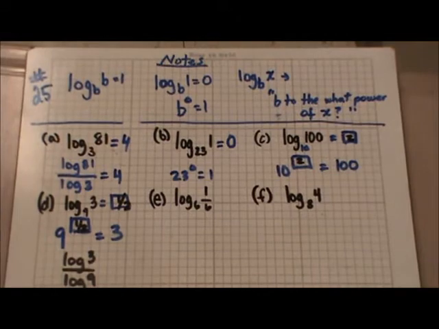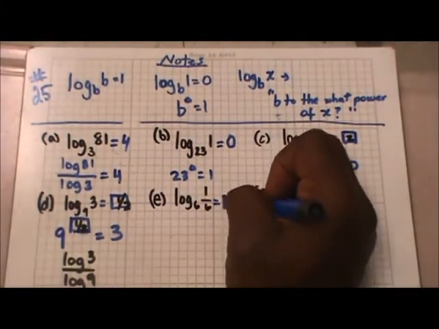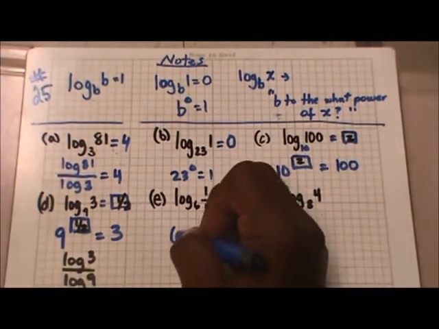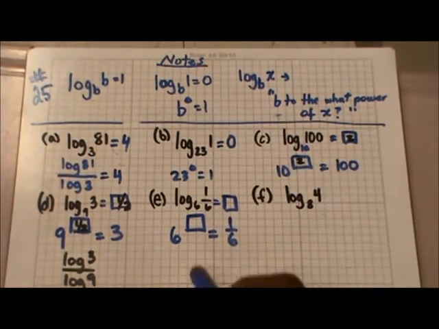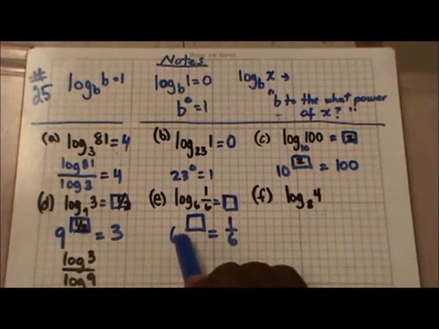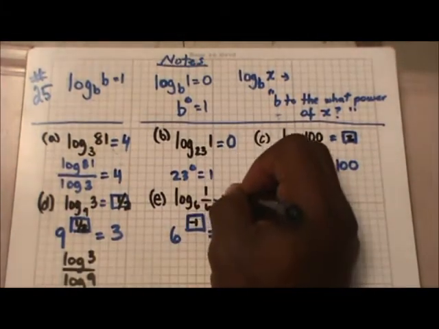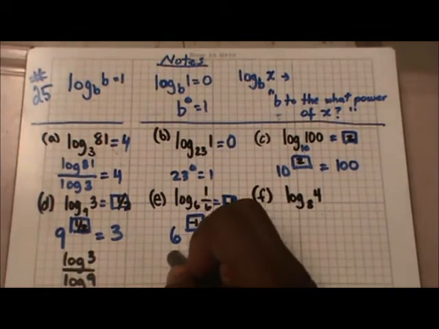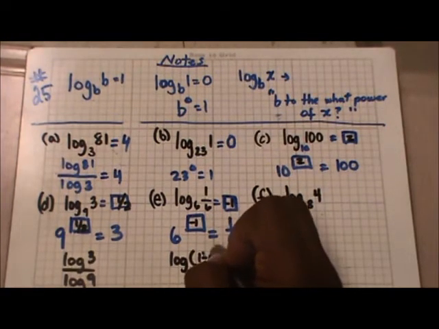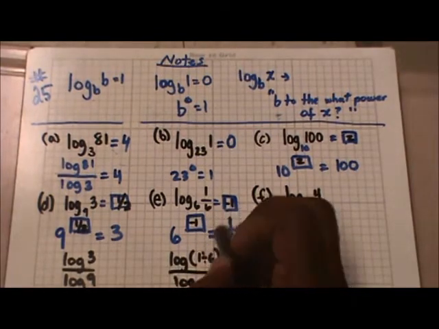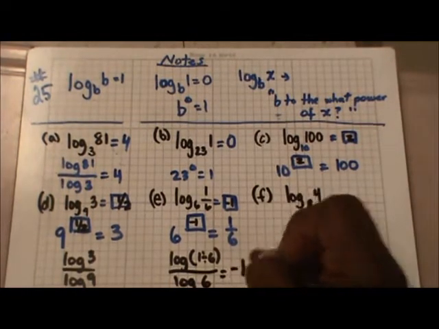Again, for this problem, 2 ways of doing it. We can make the box and we could say 6 to the something power is going to make this equal to 1/6. That means we're flipping this thing. How do we show a flip? That becomes a -1. So that's one way of doing it. The other way, you can go log parentheses 1 divided by 6 over log 6 in your calculator. Either way you will get -1.